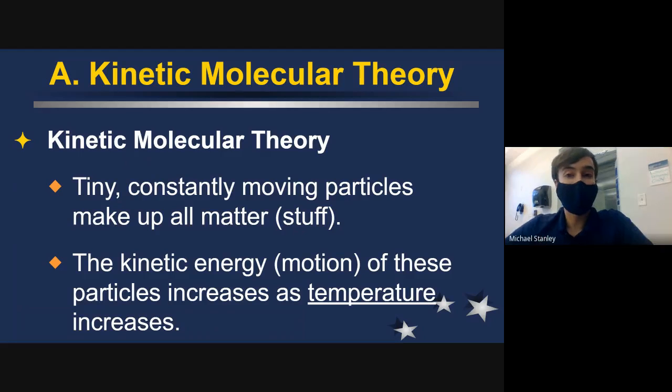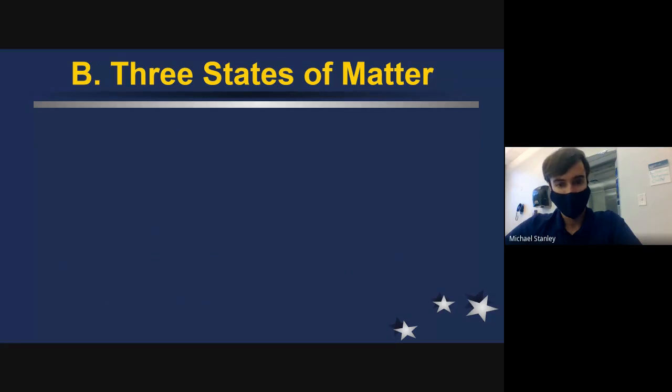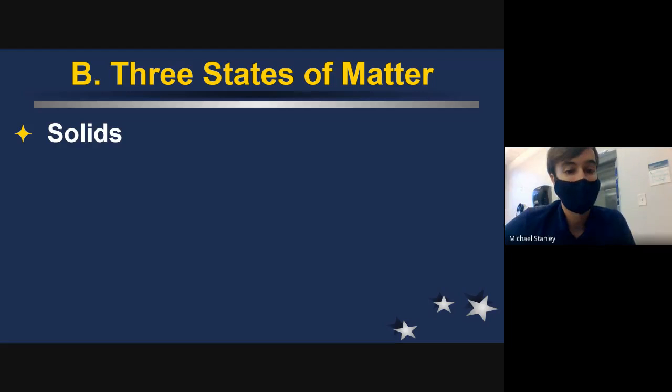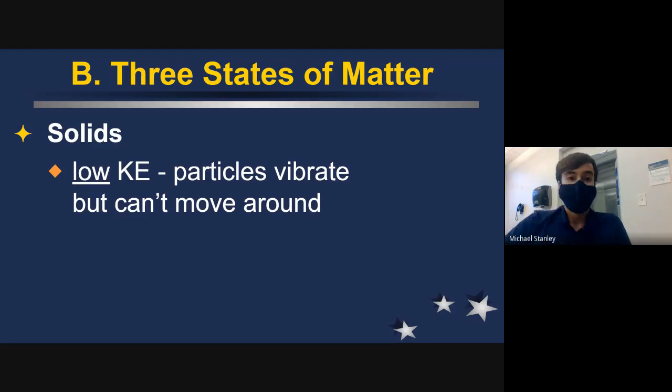So what does this mean for our different states of matter? Well, what are the different states of matter? So there are 3 major different states of matter that we're going to talk about tonight. The first one is our solids. So solids you should be pretty familiar with. Most of the stuff that you interact with around you is solid, right? So my computer, the table that it's sitting on, my phone or my mouse, these are all solid, right?